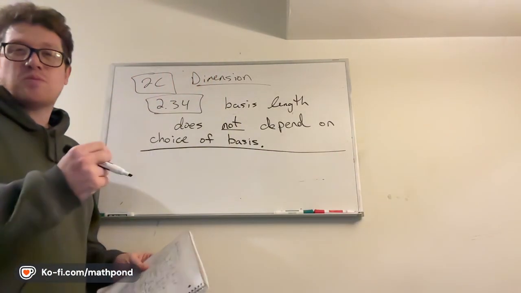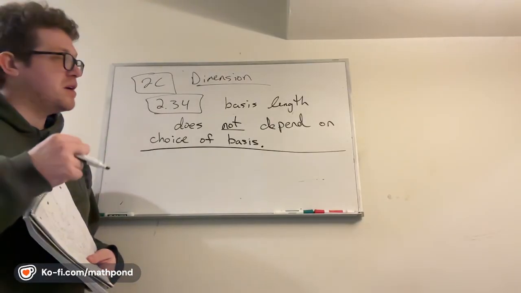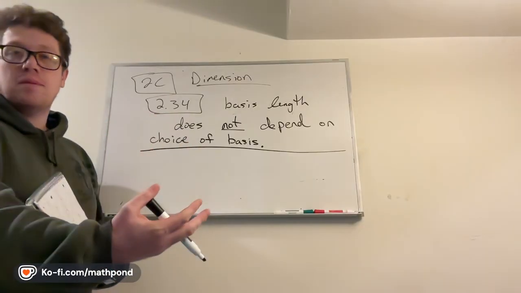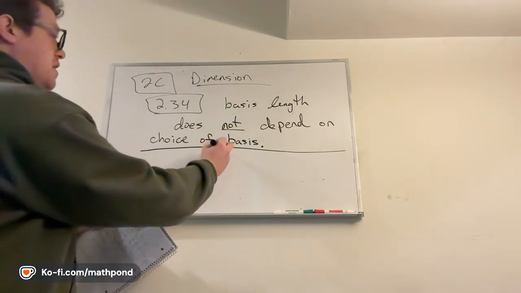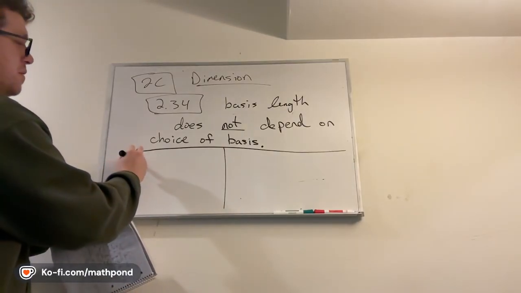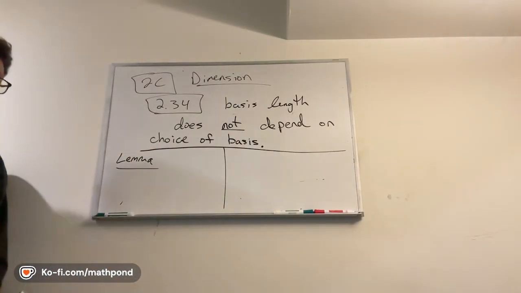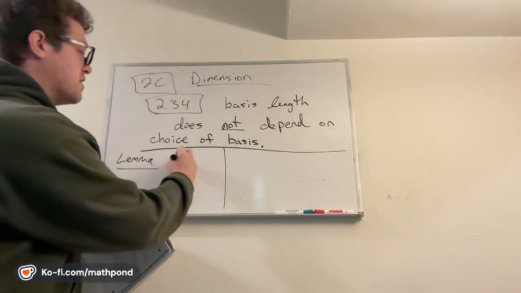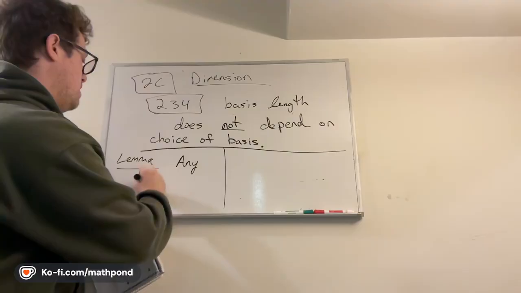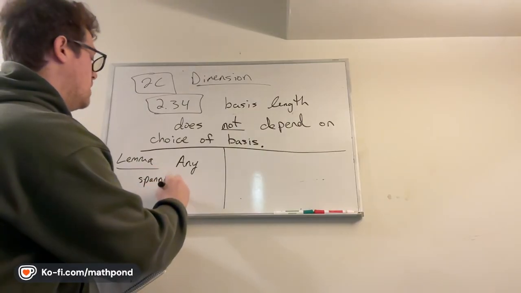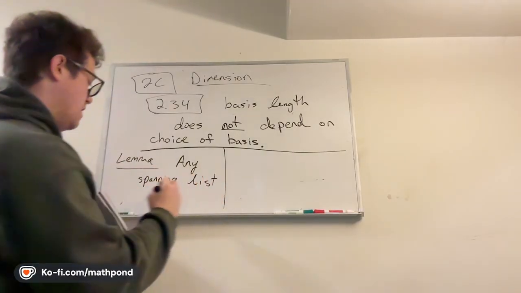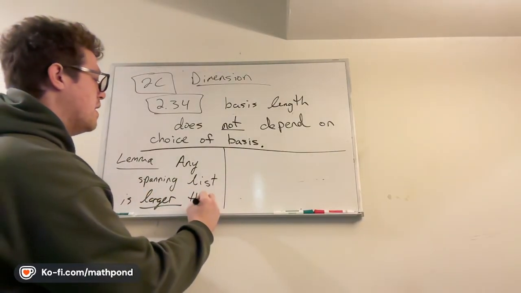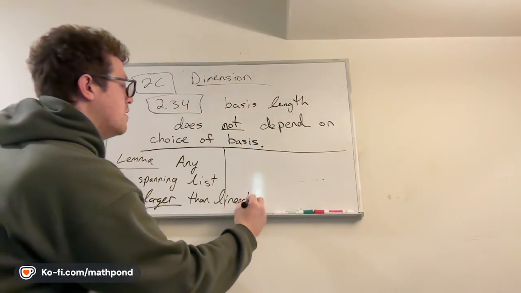So Axler likes to break these proofs into simpler proofs. So here, how he's proving this is really depending on another theorem. So he has another theorem, I'll write it over here, or maybe I'll call it a lemma for our purposes, even if he doesn't call it a lemma. So previously he proved that any spanning set, or any spanning list, is larger than a linearly independent list.